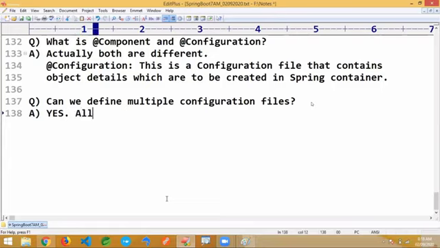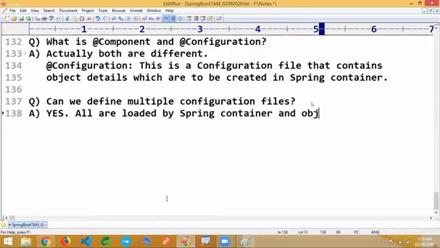All are loaded by Spring container and objects created. Okay. Some rules are there in case of writing multiple here. Anand Kumari, for your question I gave the answer above. You please go and check above. Answer is yes.